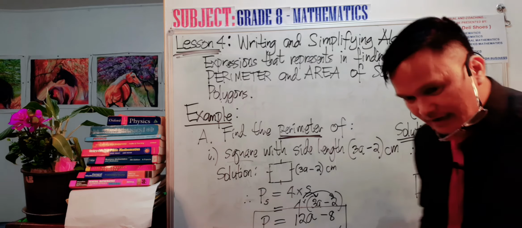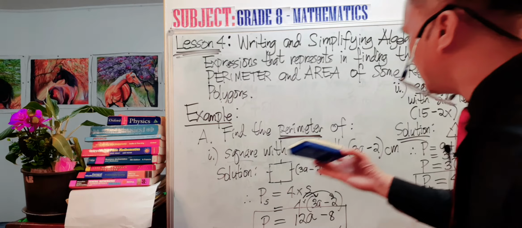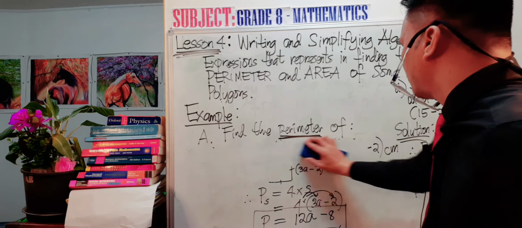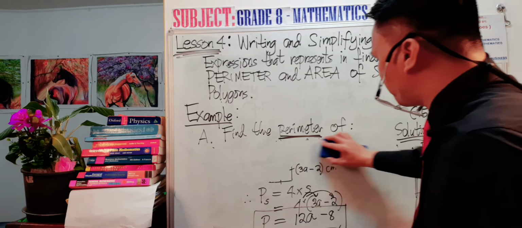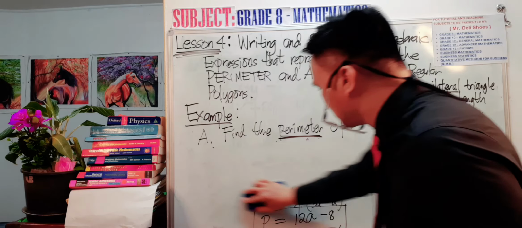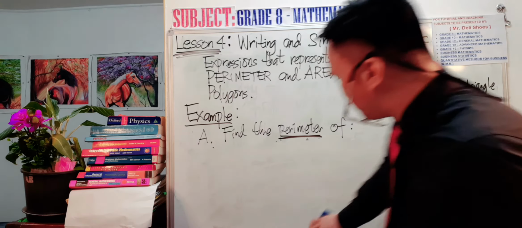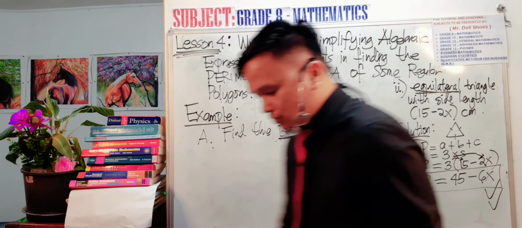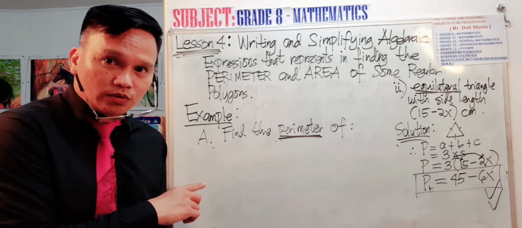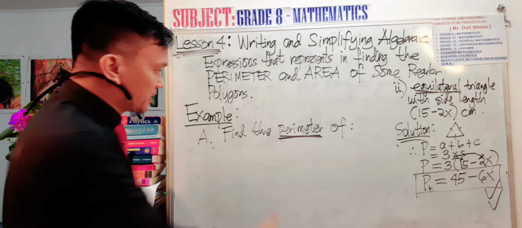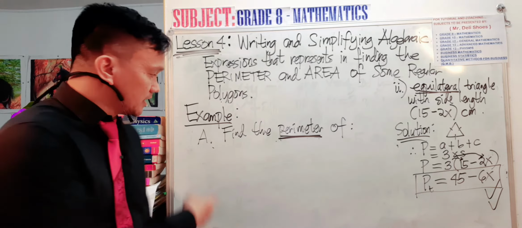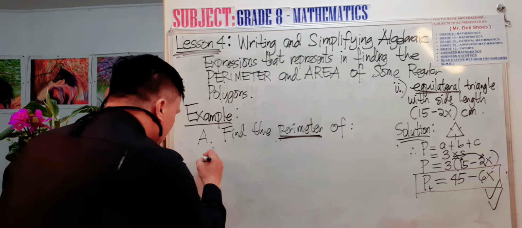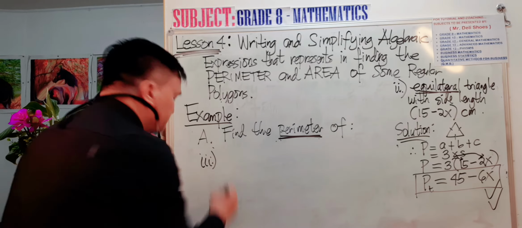Okay, the last one in finding the perimeter is, I will erase this one. All you need to do, after viewing this, is pause and copy what I have written here. You are going to pause the video and then you continue to the next, because I have already erased this example number 1. Next one, example number 3.